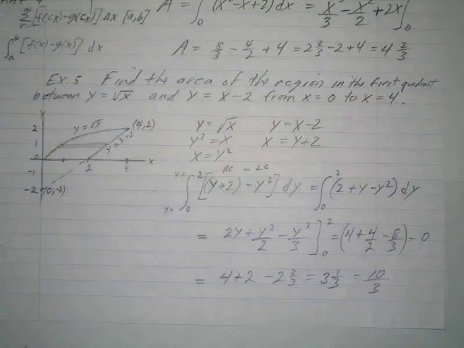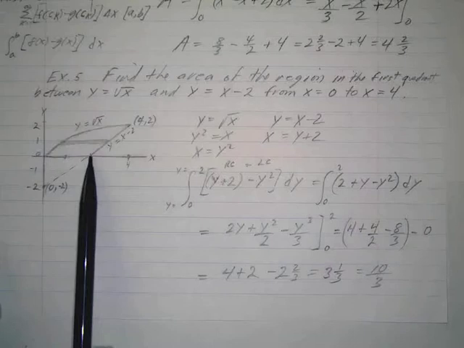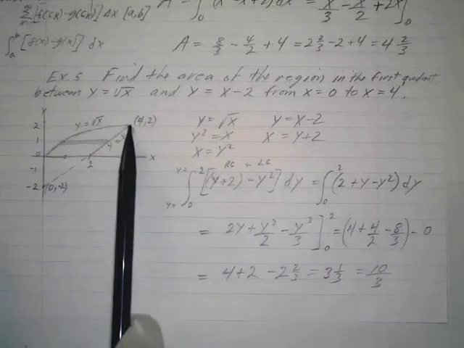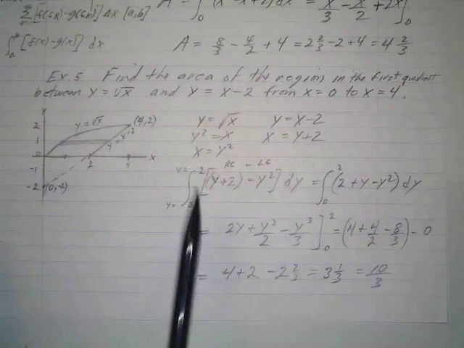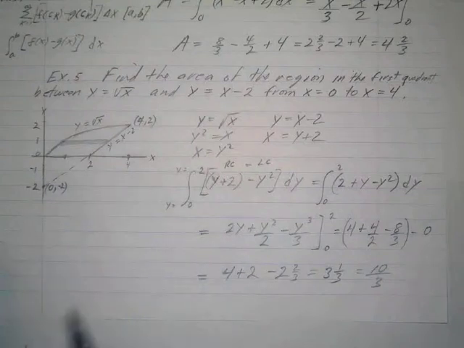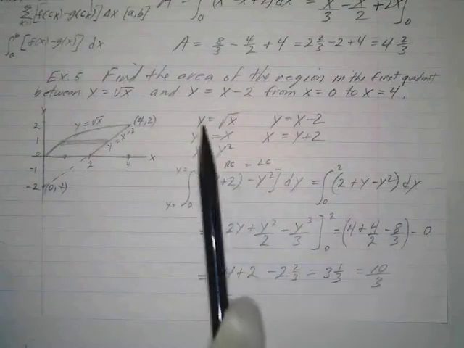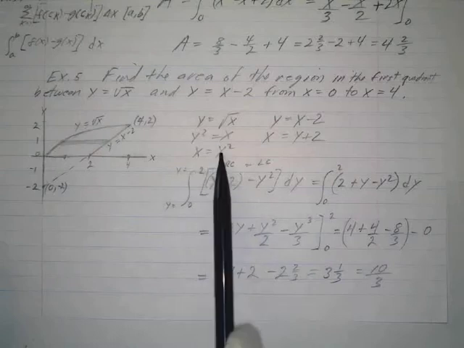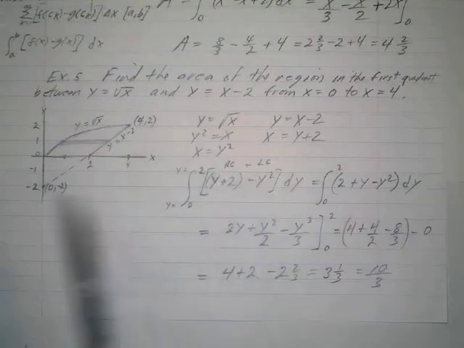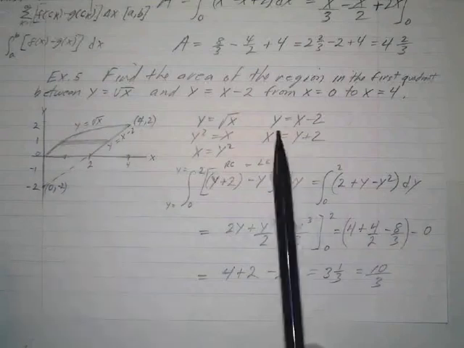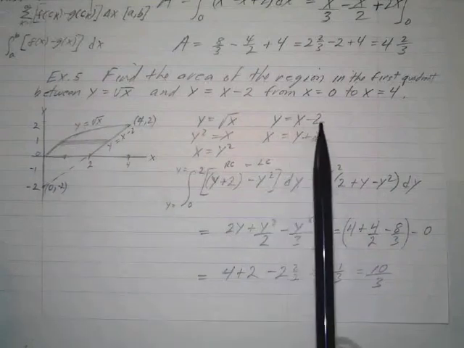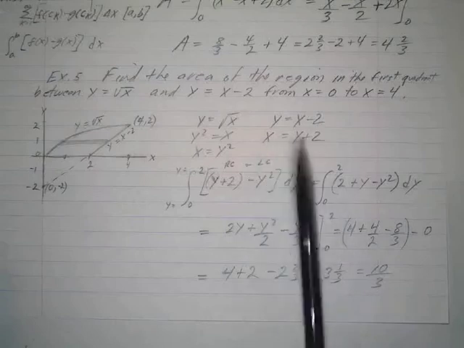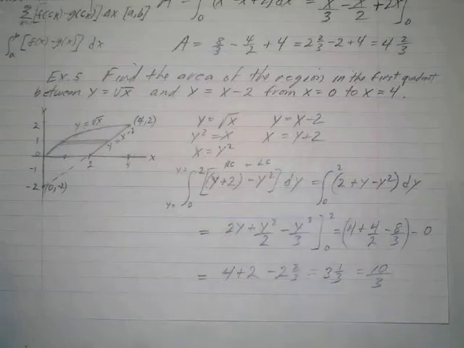All right, so I'm going to sum these up from 0 to 2. I can tell that 0 is my lowest y value, and 2 is this point, so that's my highest y value. So I'm going to go from 0 to 2. And remember, that's in terms of what's happening with the y. Everything has to be in terms of y, so y equals the square root of x. If I square both sides, I get y squared equals x, or x equals y squared. So that's going to be my left curve. And then if y equals x minus 2, then if I just add 2 to both sides, x equals y plus 2. So that's going to be my right curve.